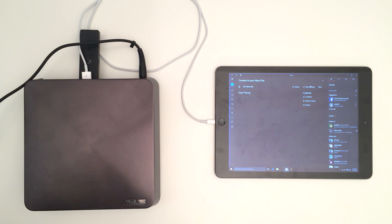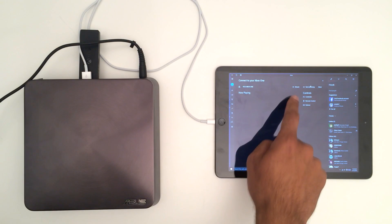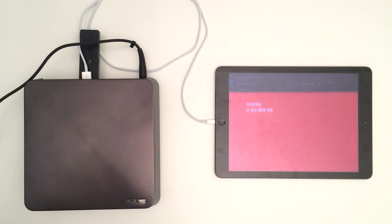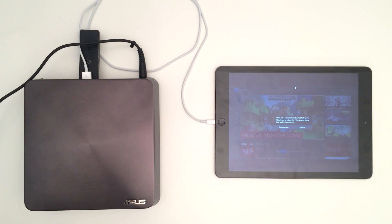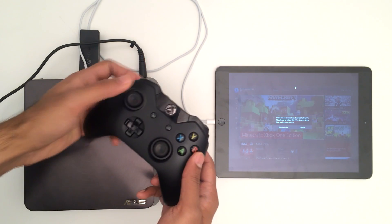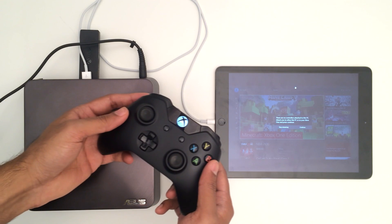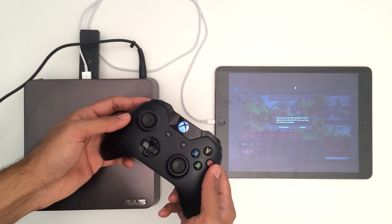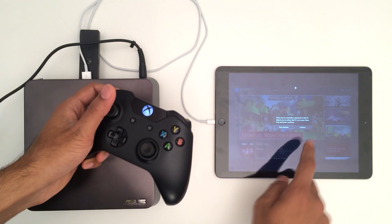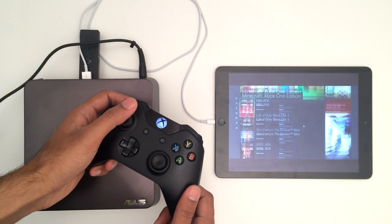The wireless adapter you put on either USB 3.0 or USB 2.0 — it doesn't make any difference, they both work fine. For my setup I have my mini PC underneath my night table so I do have to use a USB extender to hook up to my iPad so I have a little more room to move around on my bed. I just keep it on my iPad stand or put it on my lap when I'm playing Xbox, and the controller doesn't have a wire because I use the adapter.